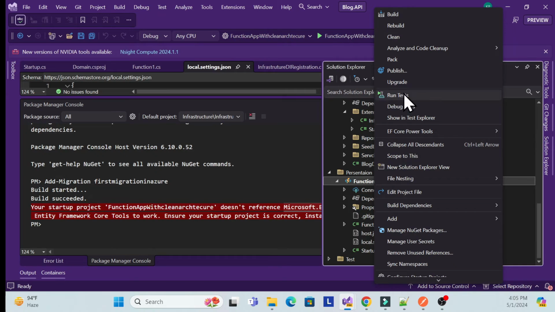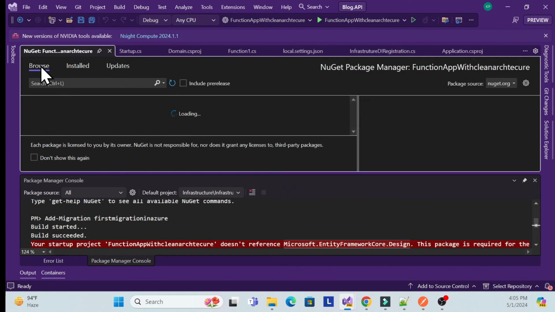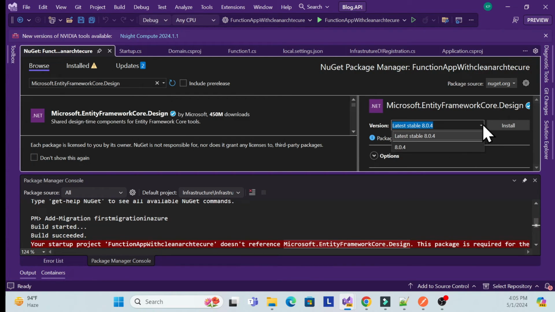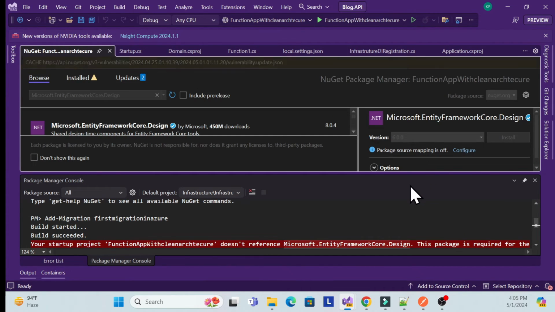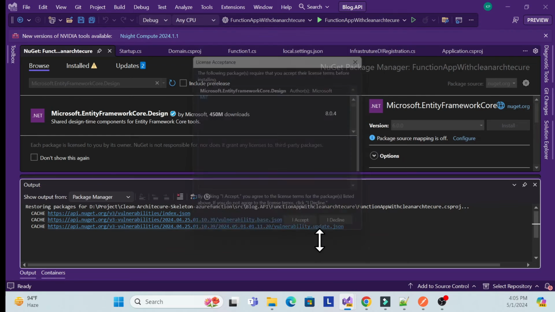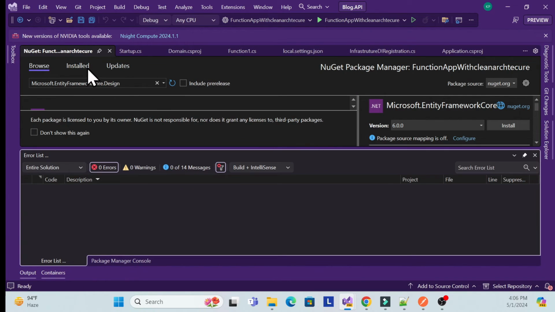In the client side, meaning our Azure function, we require this package for migration. I will keep this package at a lower version, because we are using 6. So let me add the version 6, installed and done. This is one issue we fixed, the package issue.